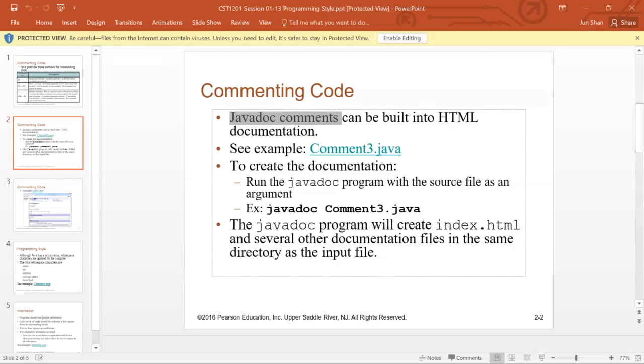Java doc comments can be built into HTML documentation. To create the documentation, you will run the Java doc utility with the source file as the argument. The Java doc program will then create an index.html and several other documentation files in the same directory as the input.